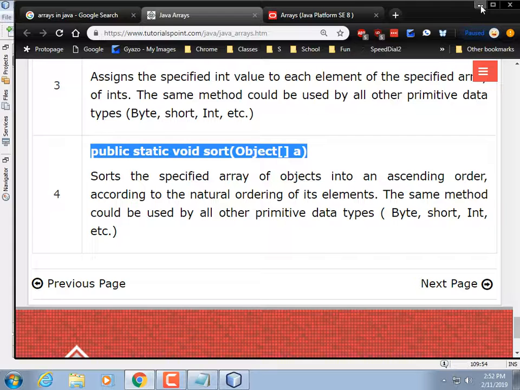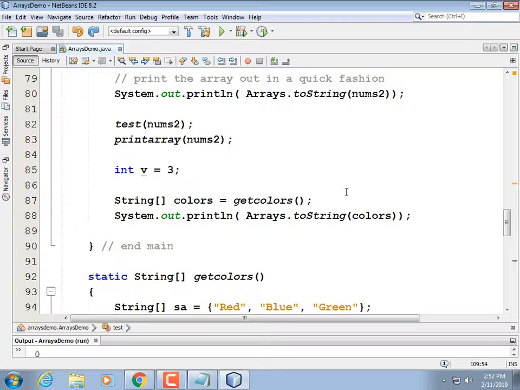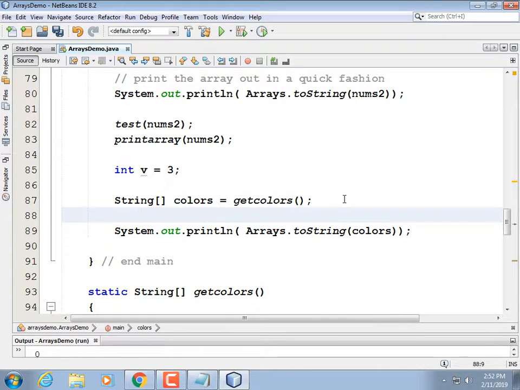That array that contained red, blue, and green, let's sort those colors before we print them out. So I'm going to come up here, and after the call to getColors, colors.sort, parentheses. That didn't do it. I guess it's Arrays.sort.